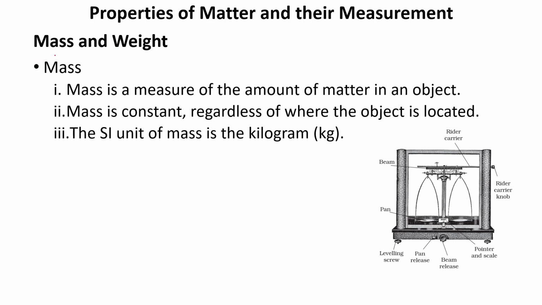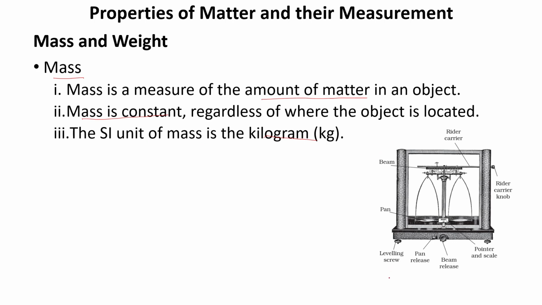First we will clarify the difference between mass and weight. Many of you must be confused about what the difference between mass and weight is. So what is mass? Mass is basically the content of matter that is present in an object, or the amount of matter present in an object. That is the mass, and it is uniform throughout the universe. So whether you measure the mass of something on Earth or on a different planet, suppose it comes out to be 2 kg, then it will be 2 kg all over the universe. So mass is something which is constant, and the SI unit of mass is kilogram.